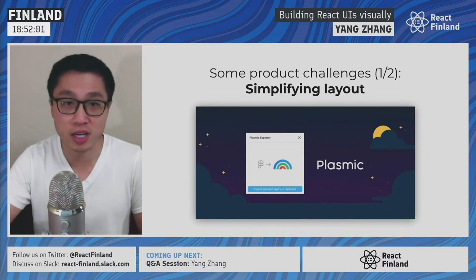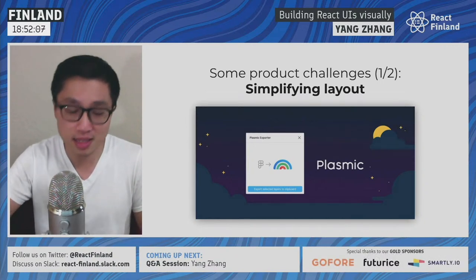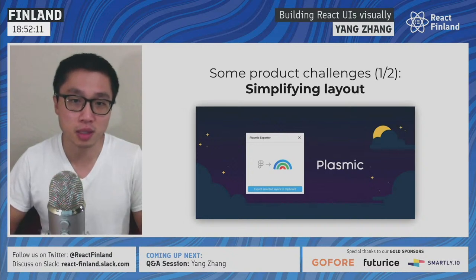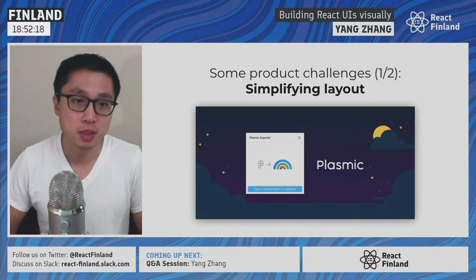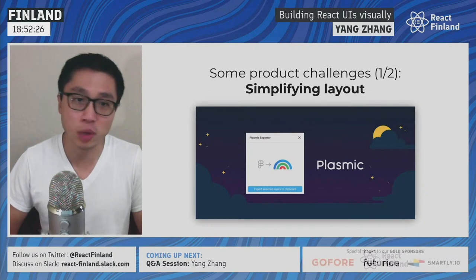In CSS, for instance, you have inner and outer shadows. In Figma, you have centered borders. So reconciling these impedance mismatches is a big part of the product challenge there. And the goal is really to automate away as much as possible of the grunt work, this rote work of translating designs into web standards.